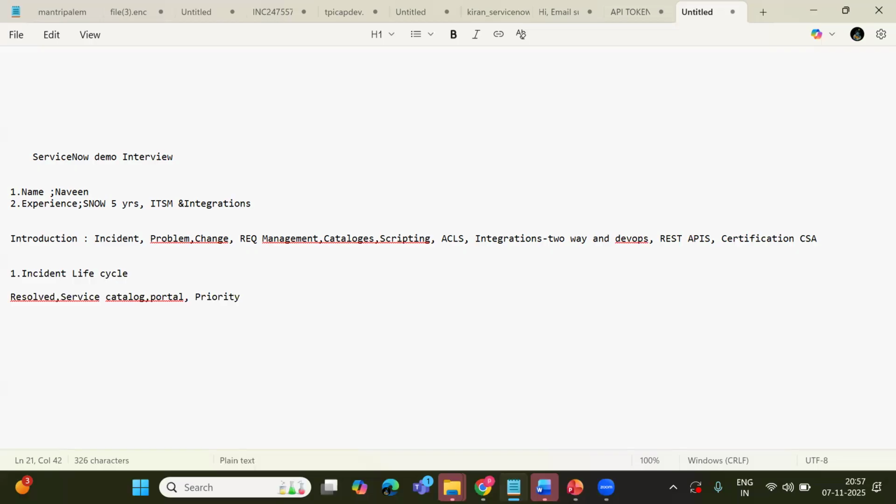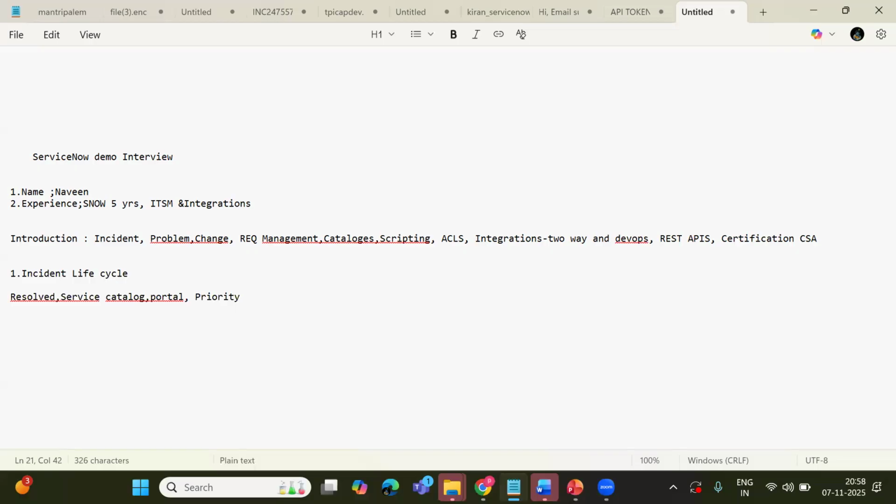In the resolved state, if the end user is satisfied with the resolution provided by the agent and accepts it, the incident moves to the closed state.